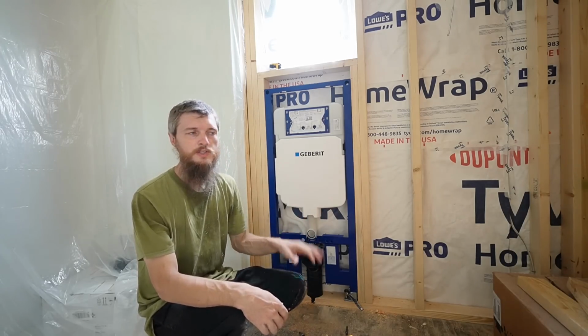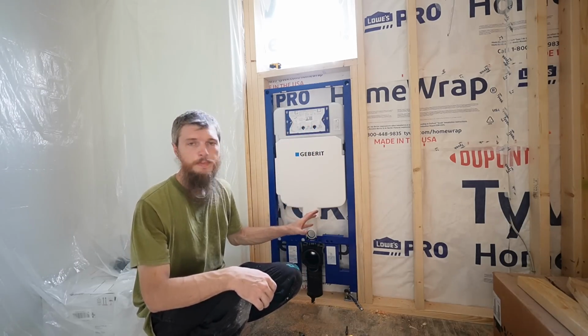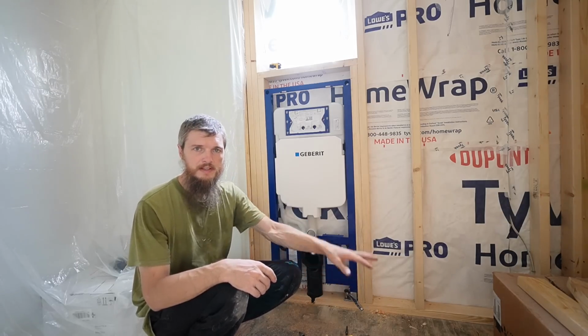Alright, you guys won. I raised the toilet up another inch or so. We went through all the work of taking it back out, making new pilot holes, adjusting the feet, and putting it in. I gave myself an extra inch of height, plus another half inch, so about 1.5 inches, maybe a little less, so that we'd have room for floor leveler if we choose to level this floor, and we have room for finished floor.